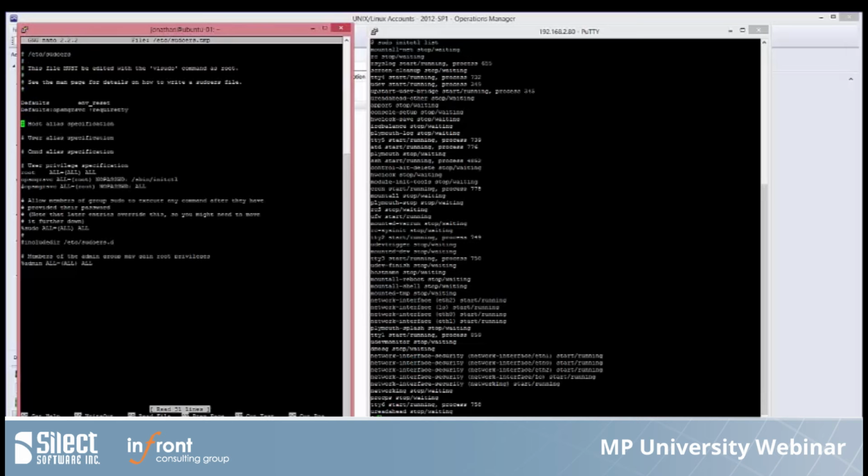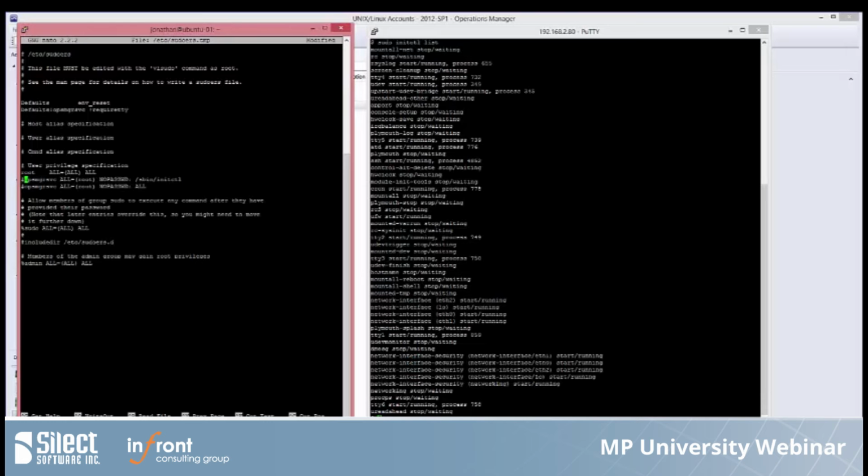This is a pretty simple sudoers file, but as you can see, I'm going to give an example with the ops manager service account that I had set up. One line is commented, one is not commented.